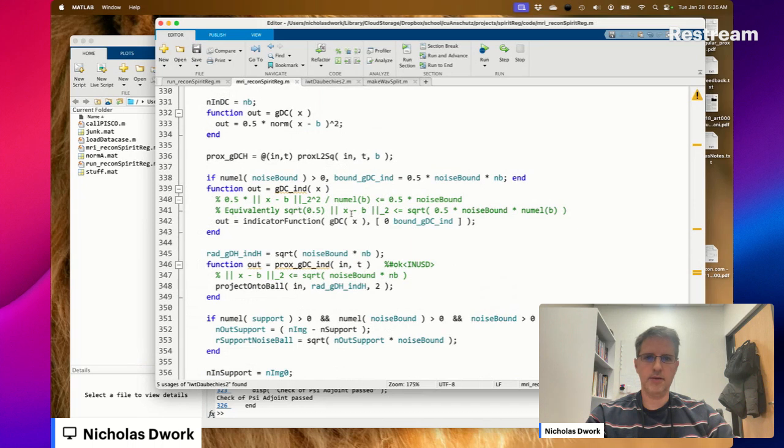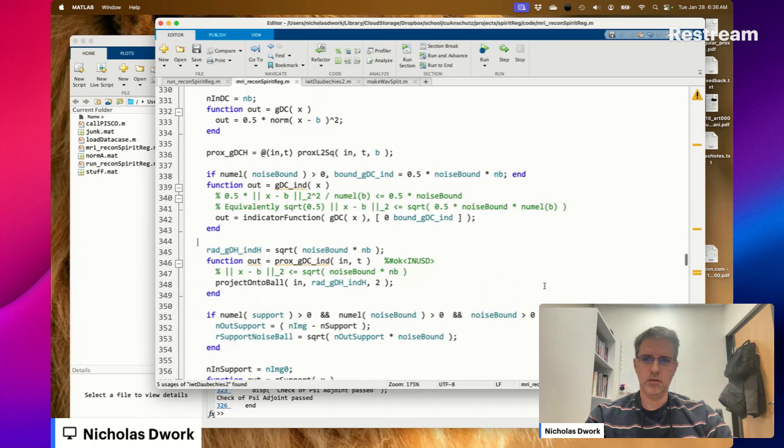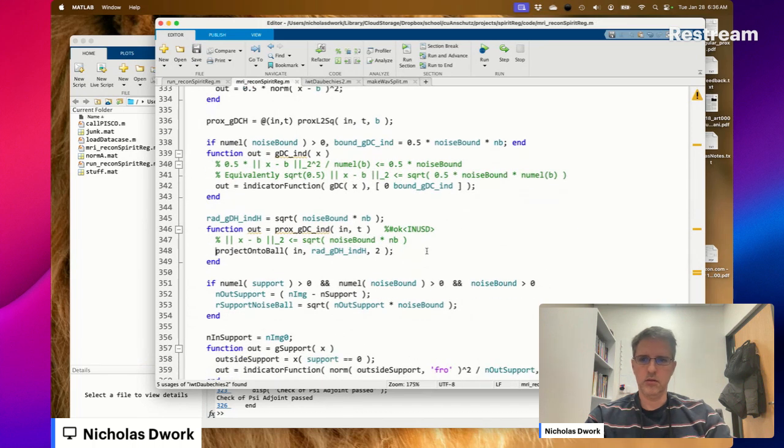I cancel out, I divided by the square root of 0.5 here to get this. I think that's right.